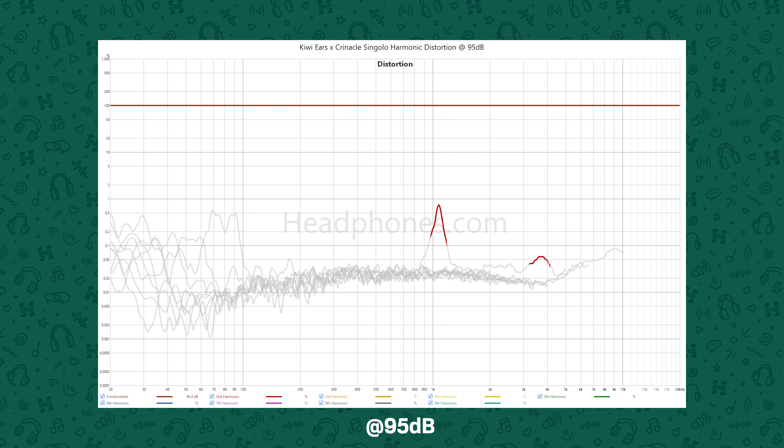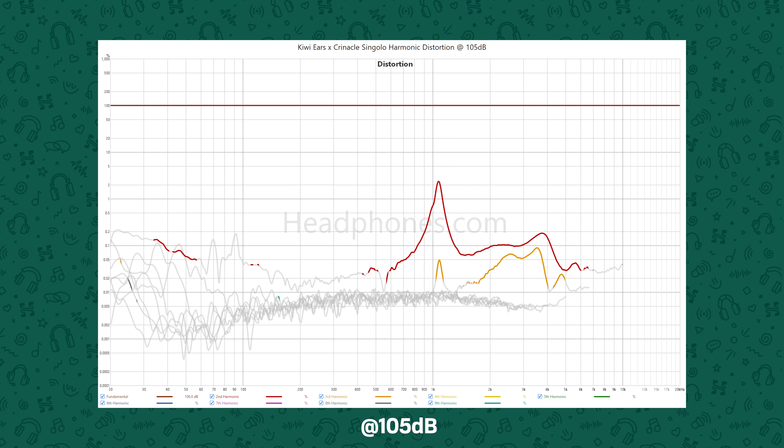One other thing — the distortion. This is actually why I was excited about this. You have other products that fit this niche, this kind of tuning, at many different price points. But as Clinical has mentioned, you don't have a single dynamic driver IEM that does this. One of the advantages of doing this is that you get quite low harmonic distortion compared to what you would get with balanced armature configurations — with those, you get elevated third and elevated fifth harmonic distortion. With this one, not only is the overall distortion lower, but it's also going to be second order when you crank it, so it's very low even at high volumes compared to what you might find with other IEMs that use multi-balanced armatures or hybrid configurations.